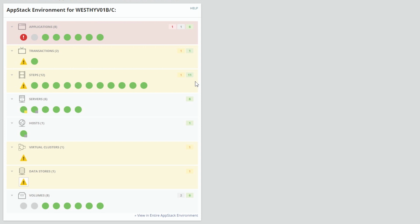But I was talking with Patrick Hubbard the other day, and he coined a term that I love: swivel chair integration. This is where you have 5 or 6 tools and a bunch of monitors, and you just keep swiveling back and forth in your chair, and that's how you integrate your environment. That can be tiresome because they're not talking to each other. So this is the counterpoint to that, where you have everything feeding into a single view.